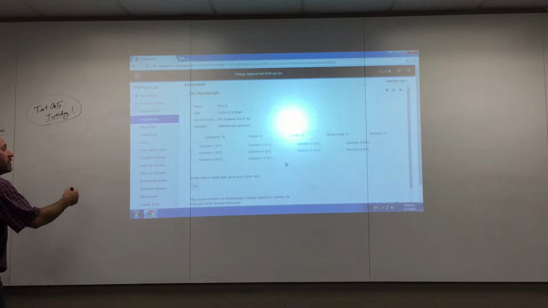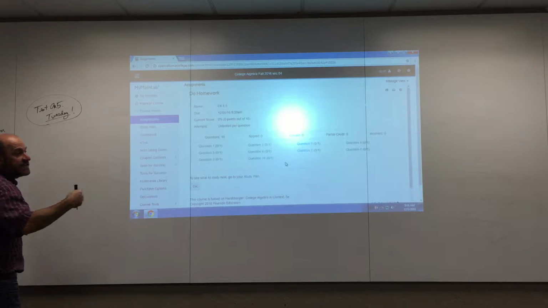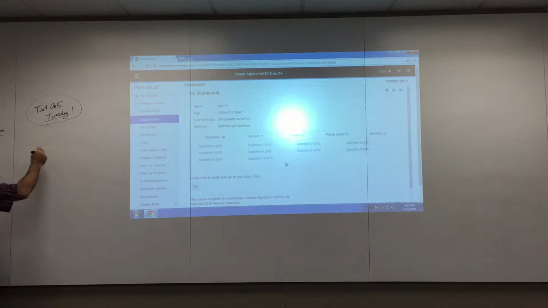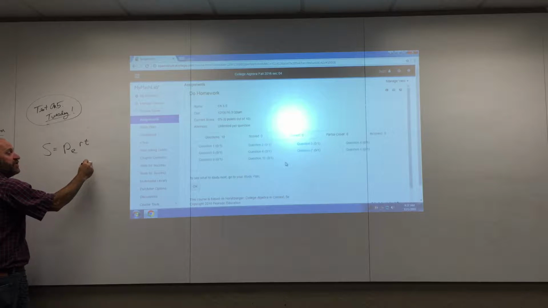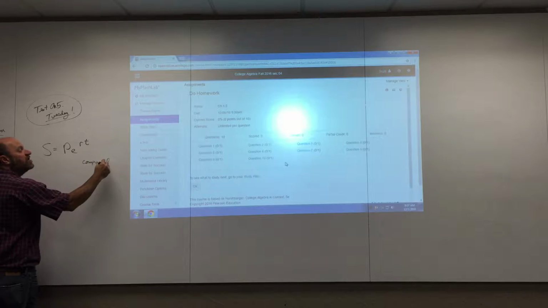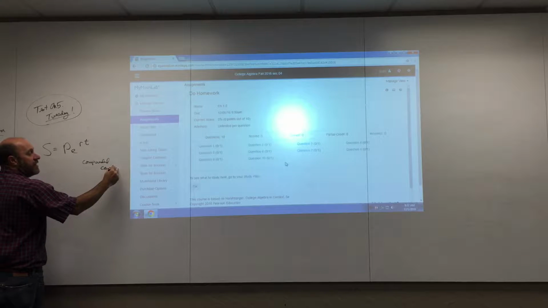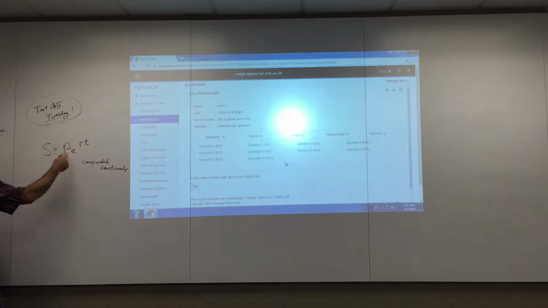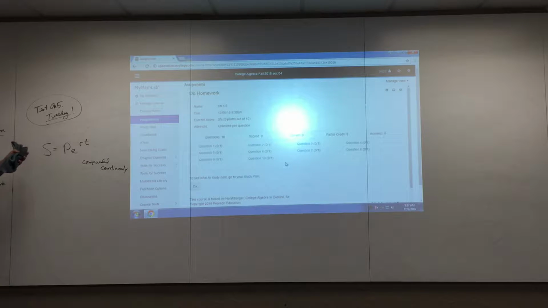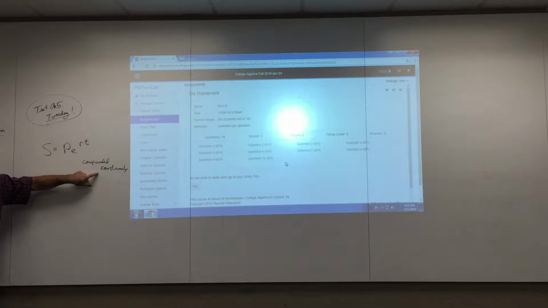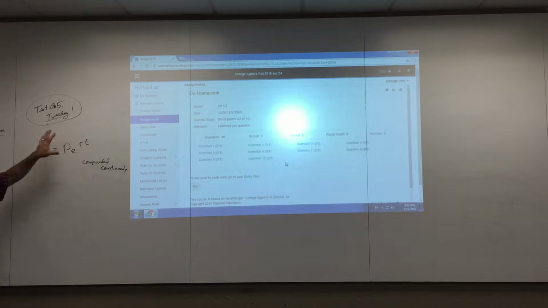One of the things we learned about in 5.5 is investing money. We learned this formula early in chapter 5. The phrase here is, if the interest is compounded continuously, then this is our formula. By the way, you don't have to memorize this formula. I think on test day I'll write it on the board. But what I won't write on the board is this little note here. I'd like you to know that.